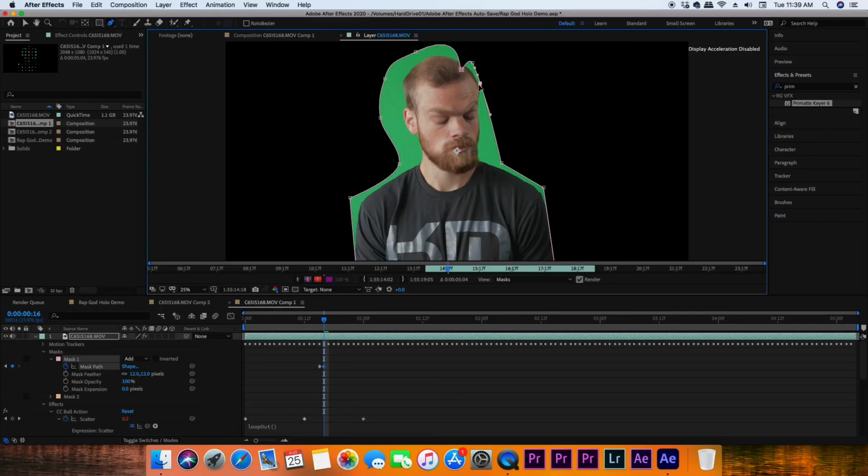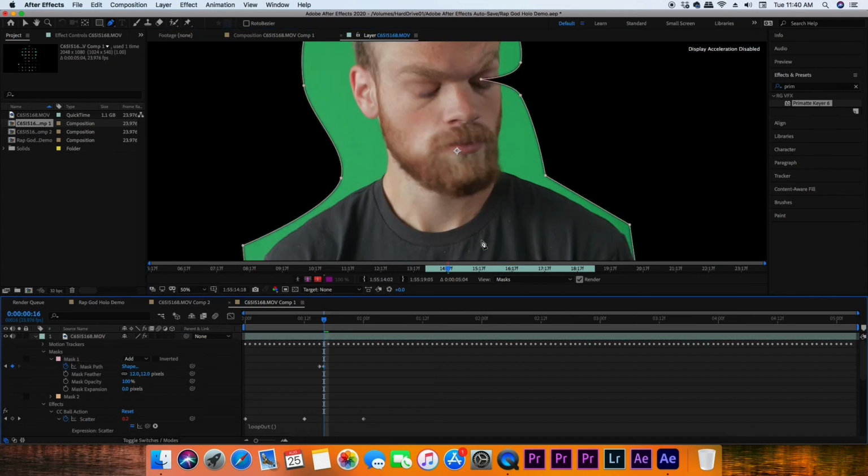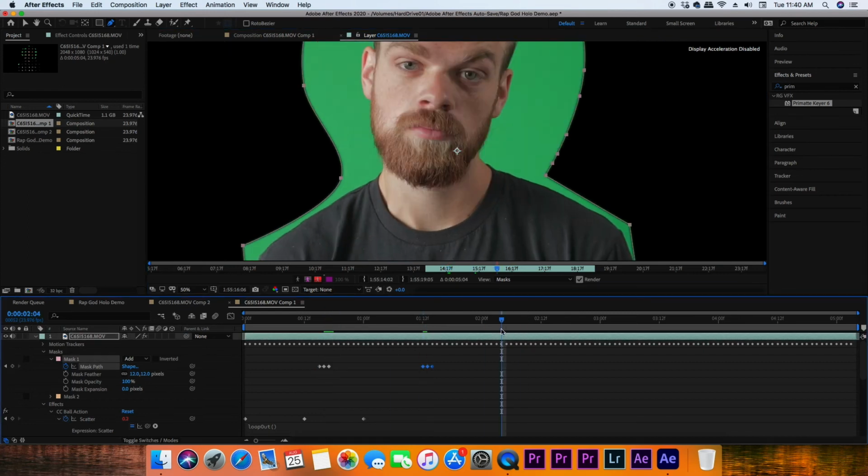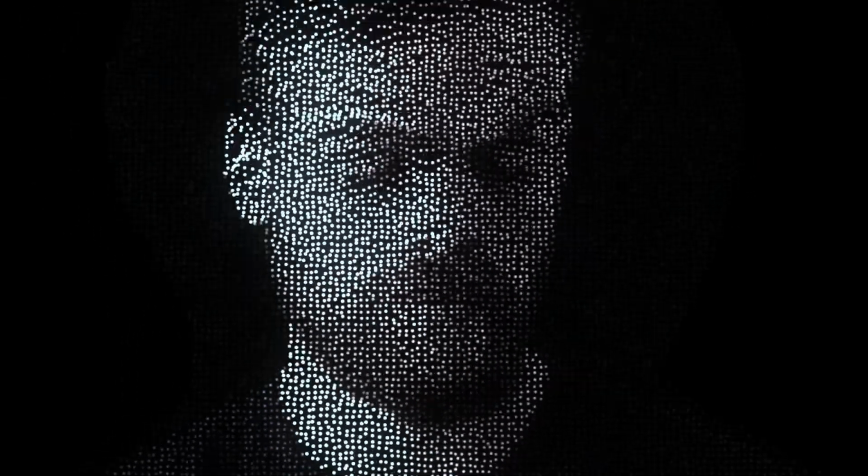So then I noticed in the Rap God music video on this effect, there's these little digital glitches all on the sides of him and on his face that are just kind of moving. And so I was going to go and adjust the mask to have little glitches come in, just mask out parts of my face. And so here is the final product.